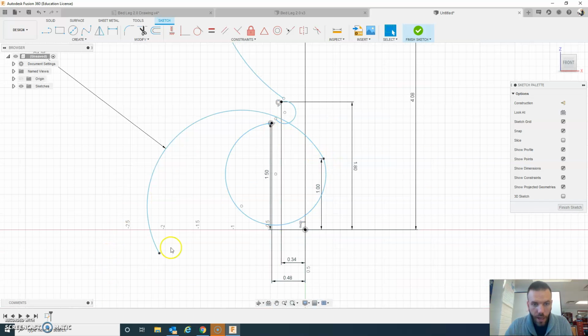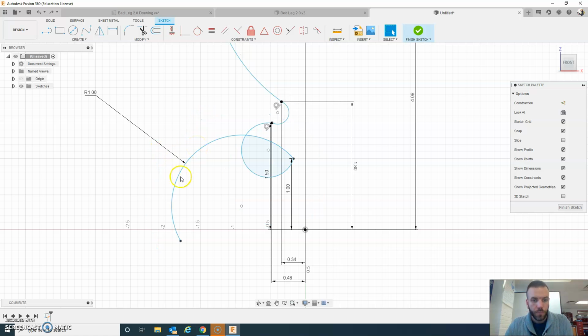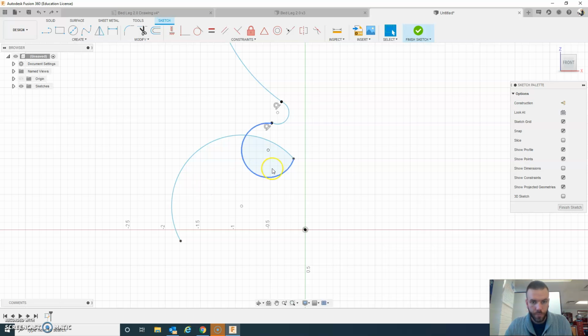It looks like, so here's the problem. It's kind of moved both those points. So those were not locked in place, and it would probably be helpful to do that to get them constrained correctly. So let me undo what I've done, and undo that, and undo this. Okay, there we go.